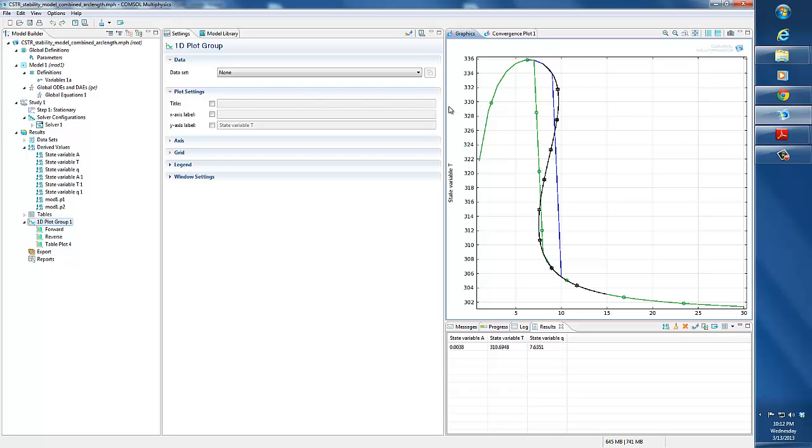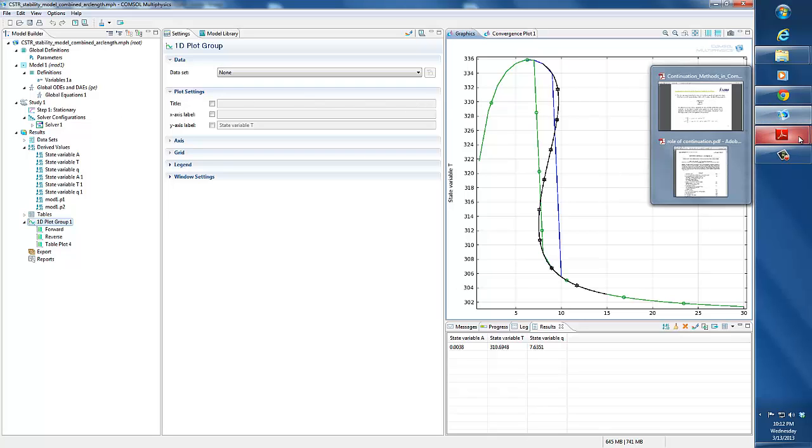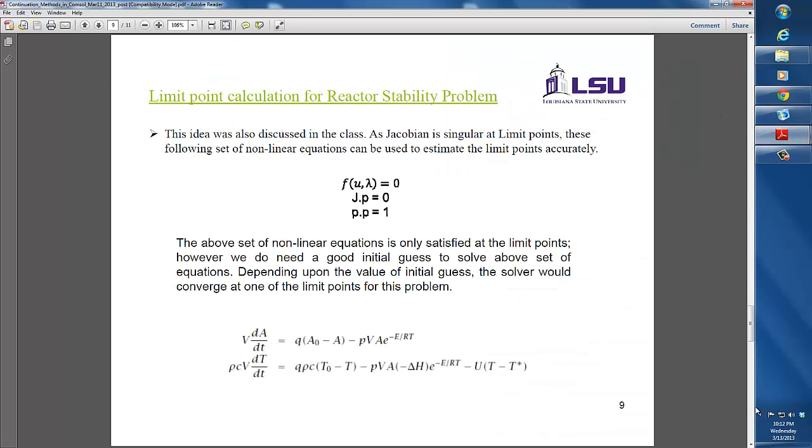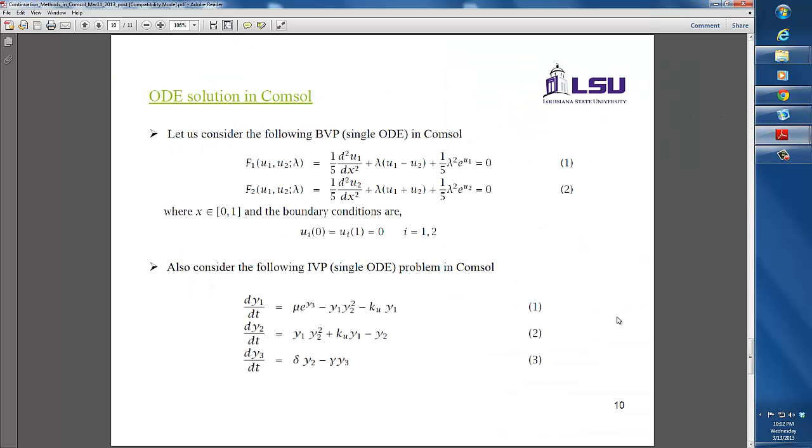Okay, so let me see what is left. Okay, and in a similar fashion, till now we have seen only linear or nonlinear algebraic equations, but we can also solve ordinary differential equations or coupled ordinary differential equations.